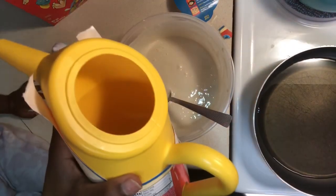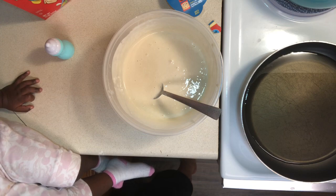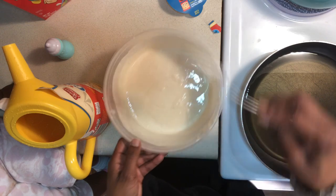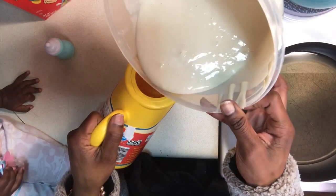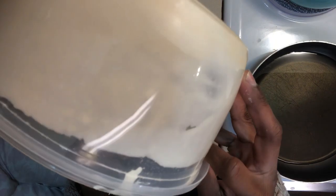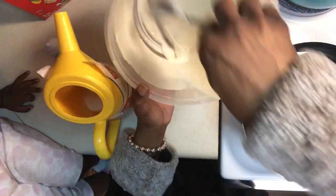So guys, I am gonna go ahead and rinse this out because it did have the paper in it. Make sure that's clean inside. It's a little bit of water. We're going to pour the batter back in. No more inside the bowl. And then we got to scrape the sides, because that is valuable funnel right there.